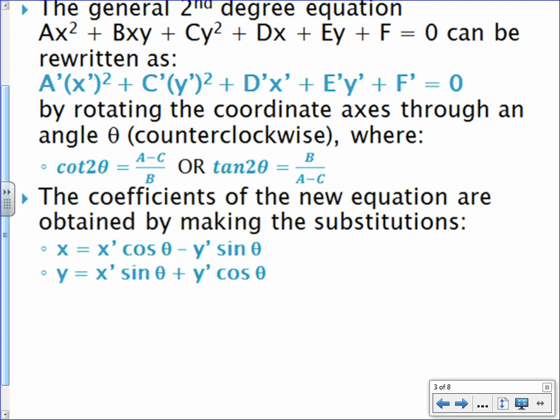Now, you notice we have some trig involved here. We're going to have to identify an angle and use that angle with sine and cosine. So what's going to be important? Your unit circle. Luckily, trig was not that long ago, so it should be fairly fresh in your head. But what we can do, very briefly, is review the first quadrant of our unit circle. We know the first quadrant, we know them all.